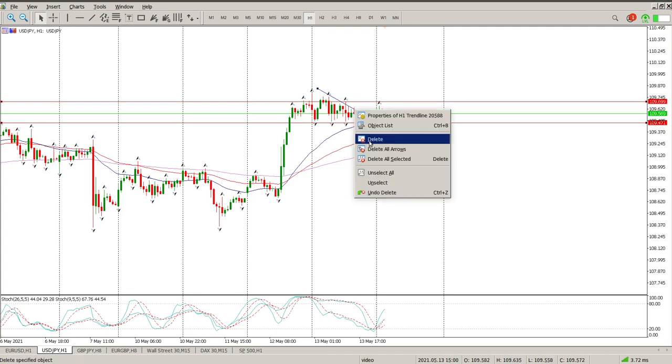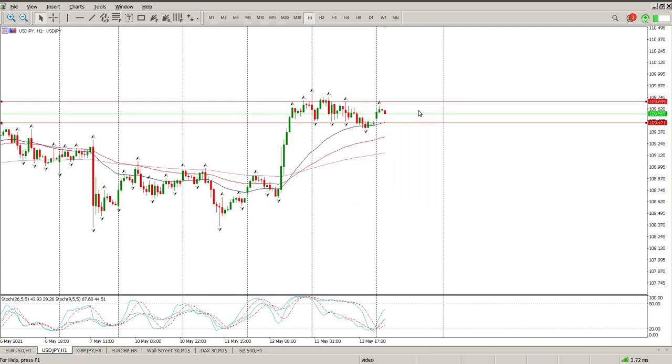So get rid of this, and we're just going sideways at the moment. Okay, so again, until we break to the upside or break the downside, that is not a viable trade for me. A break to the upside is going to get you a measured move of this. Break to the downside will basically just get you the range height before coming back to test this area, and if it rejects this area again, that's another opportunity for a short. So that's also sit on hands until one of these two levels gives way.